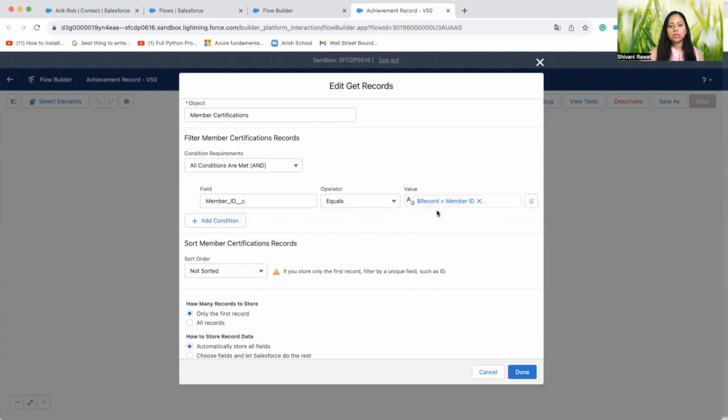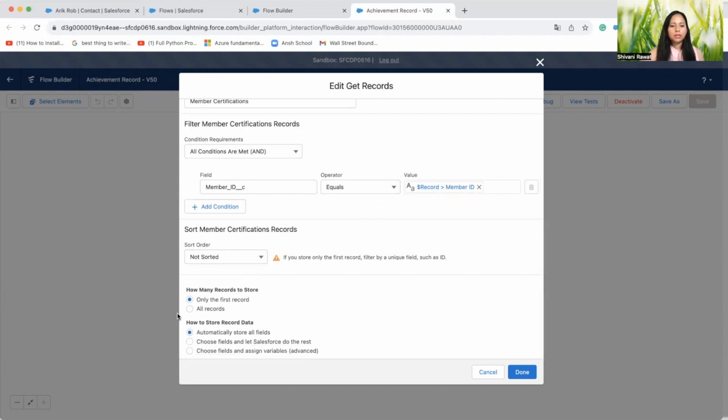What this line is saying is that the Member ID in the certification object should be equal to the Member ID of the Contact object, so that both records relate to the same member. Then I select only the first record. I just want only one record to be created, and automatically store all the information.